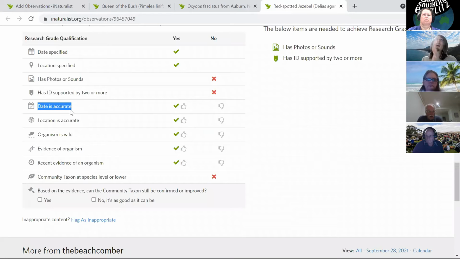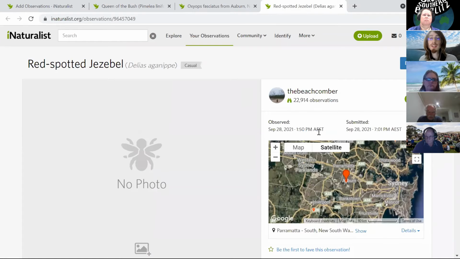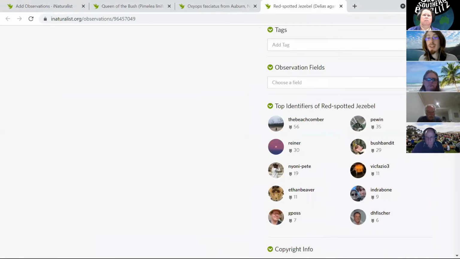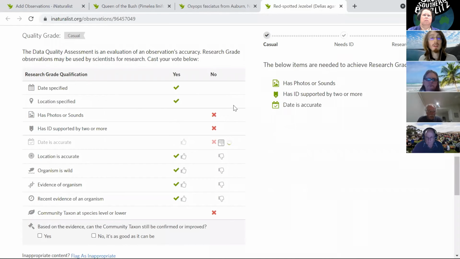As one good example of this, there are many dragonflies and damselflies that only ever emerge as adults at a very specific time of the year. So let's say for this particular species, it's May. And that's without exception, this species only ever emerges as an adult in May. And I upload an observation and I say that the date I saw it was December. Straight away, that seems like it's a bit iffy. And a possibility is I might have made up the date, or maybe I just entered it incorrectly. If someone comes along and they see that, they can downvote date is accurate, and that will make the observation casual. And then if I want to remove that, I can just click that again.